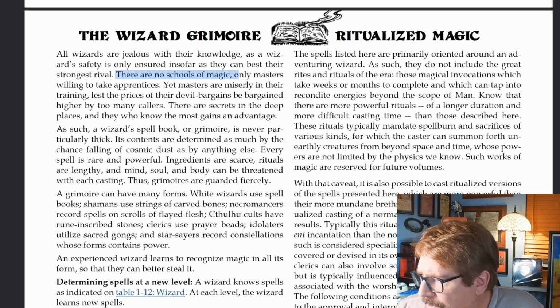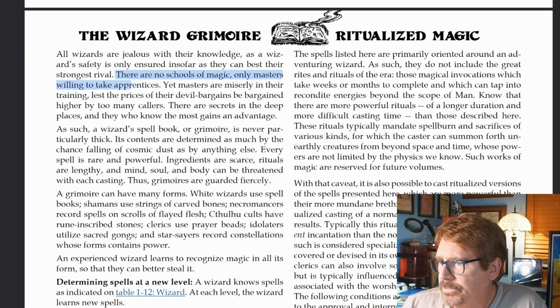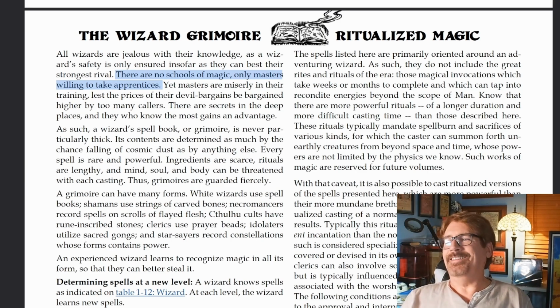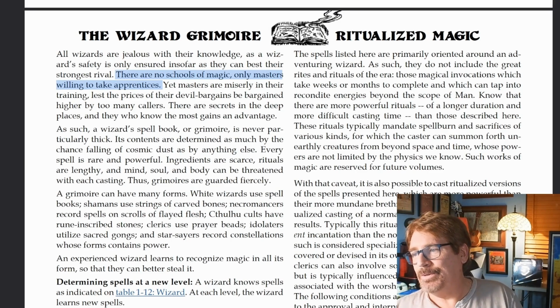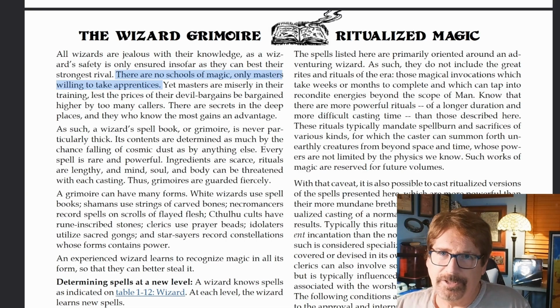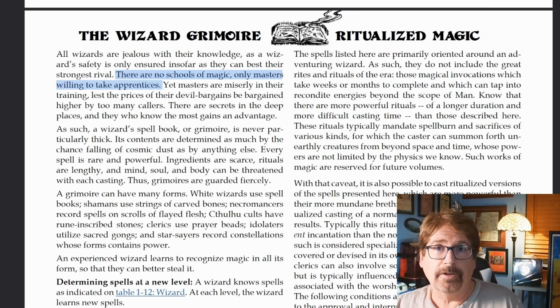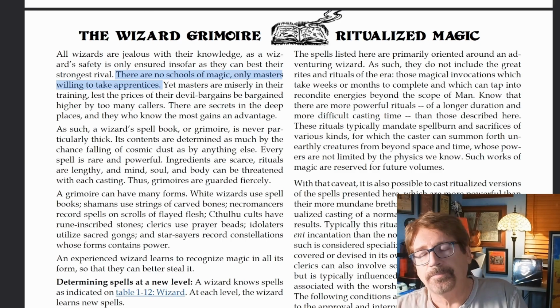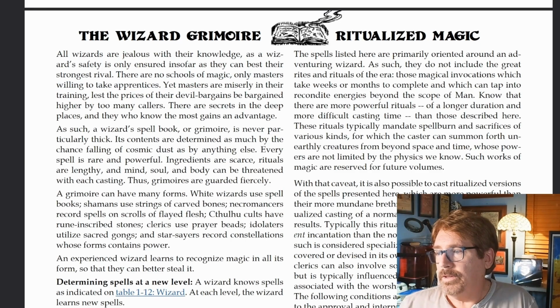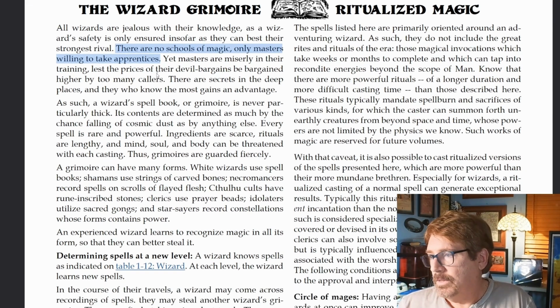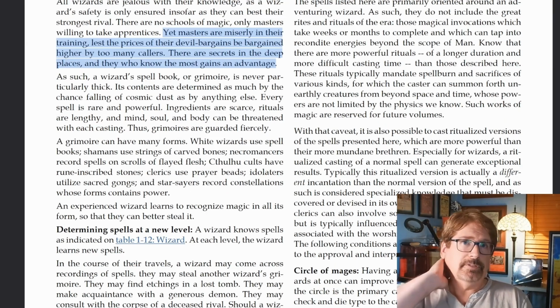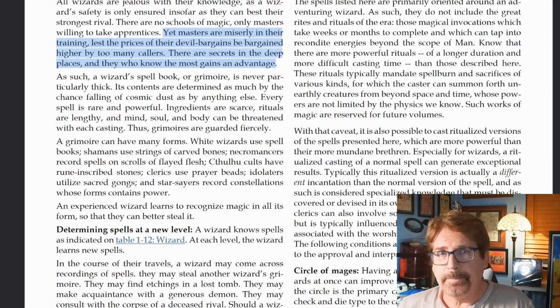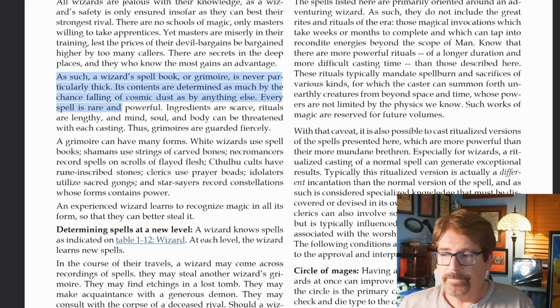So here, there are no schools of magic, only masters willing to take apprentices. Well, maybe in their campaign world, but not so with the world of Greyhawk. There's lots of schools of magic in the world of Greyhawk. The biggest one in the area of the Temple of Elemental Evil campaign is the Silver Consortium in the city of Greyhawk. So, like I said before, a lot of this stuff they state in this rulebook is only for their own campaign world. So it'd be hard to run this rule set with the World of Greyhawk campaign. That's an actual campaign, not just a one-off.